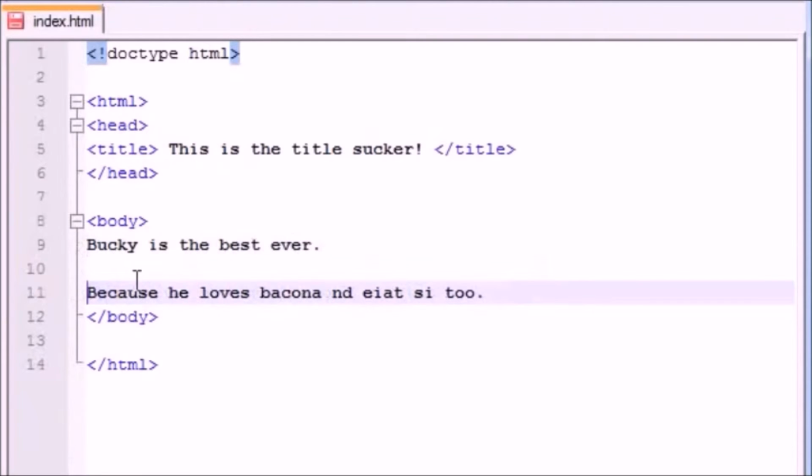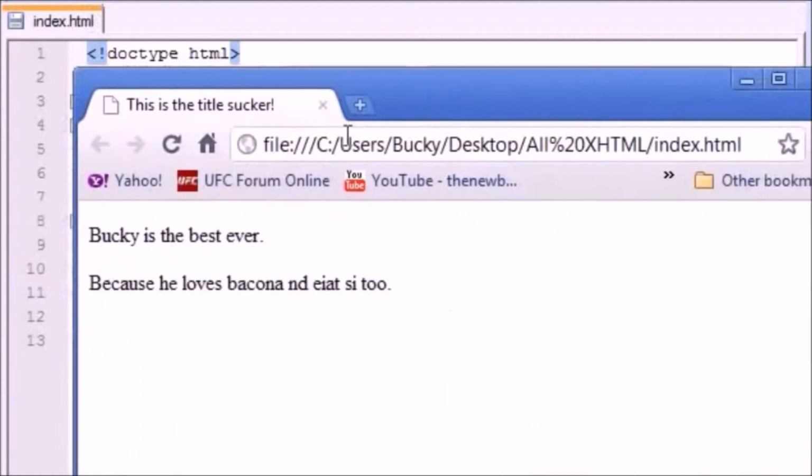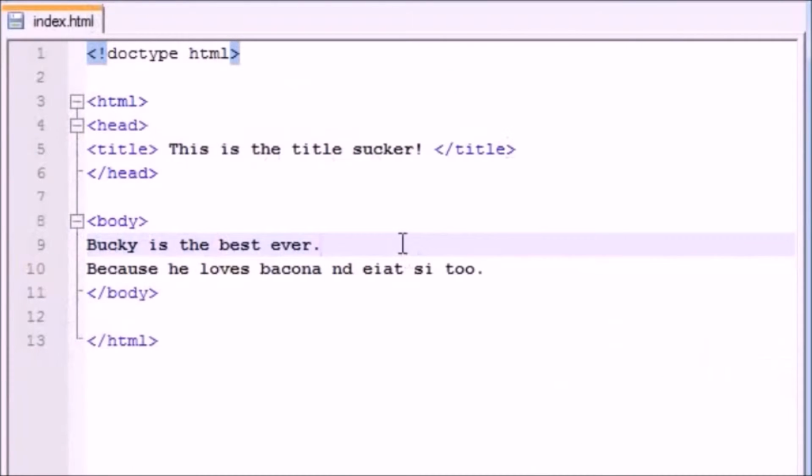We already know when we save it, it's going to turn it into one long line again. So what is the trick we can do to make it just on the next line, like it is here? Well, we can't surround it in paragraph tags, because that'll add a space in between. Anytime we want to simulate just hitting enter on the keyboard and moving the text to the next line, we need to add something called a line break.